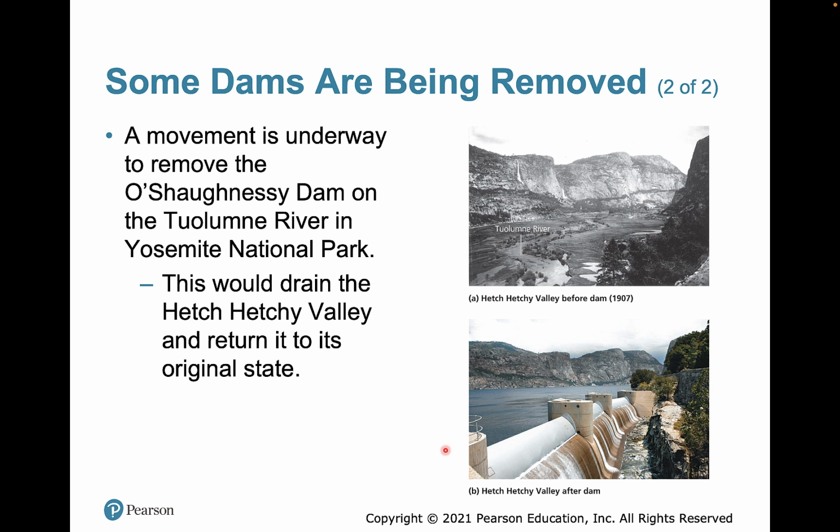So one thing they're looking at, this was a big one: John Muir, who was like the founder of the environmental movement and the conservation movement out in California, wants to remove the O'Shaughnessy Dam to allow the Hetch Hetchy Valley to return to its normal state. He wrote a lot about the damming of the river in the Hetch Hetchy Valley in the early 1900s, but they went ahead and did it anyway. Now they're looking at removing it.